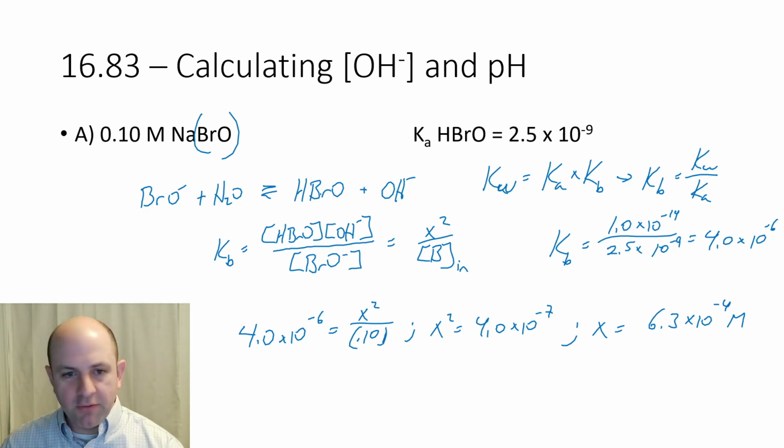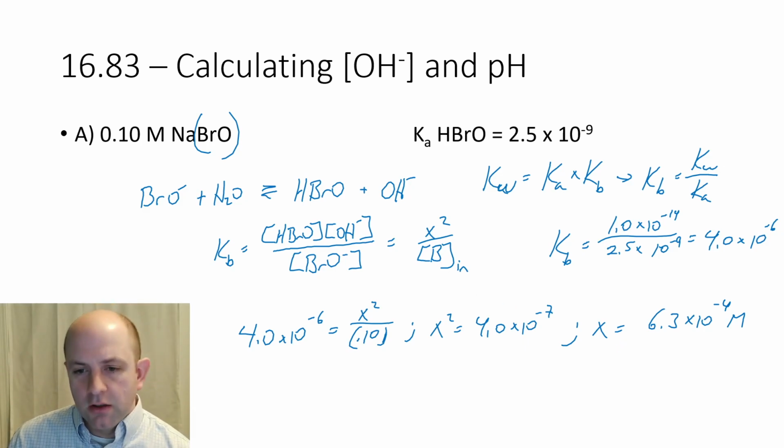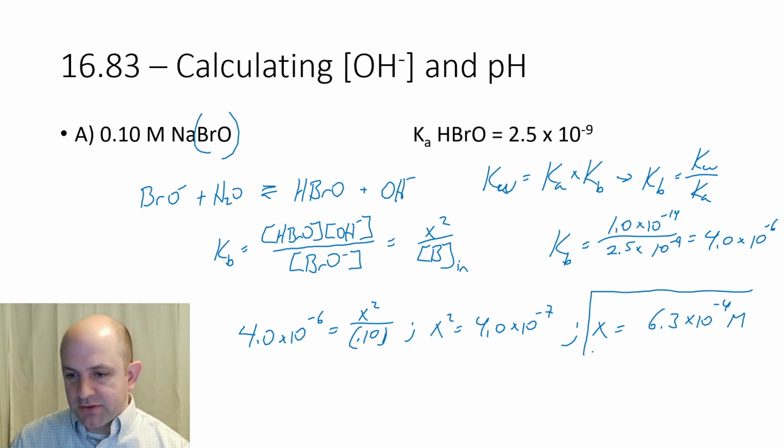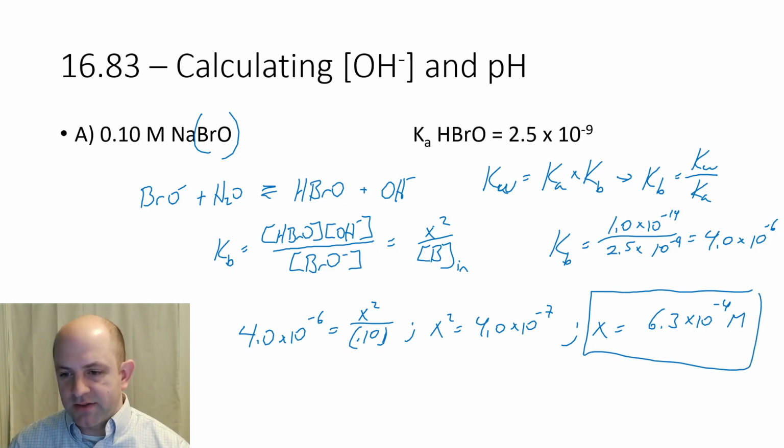And so, yeah, we compare that to 0.1 molar. Yeah, x is much, much smaller than the initial. This was a fair assumption. We don't have to worry about anything. And that's the first answer. That's hydroxide, because we said, oh yeah, hydroxide's up top. It's one of the x's.